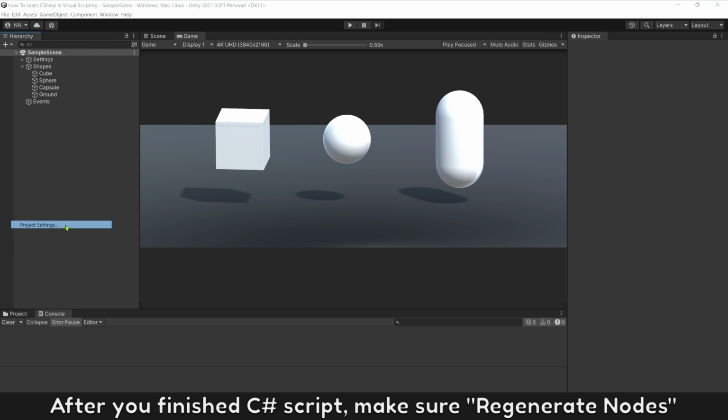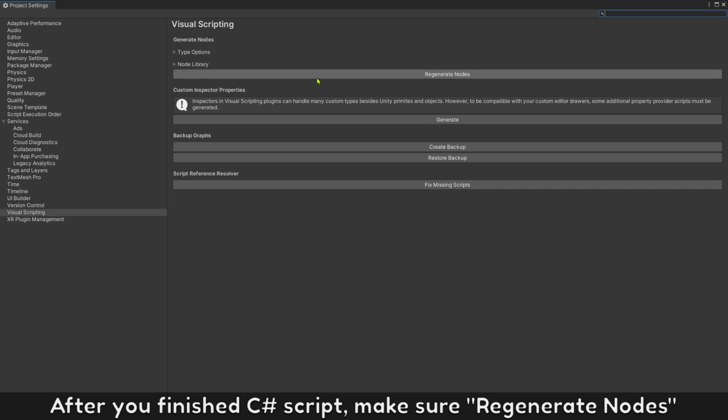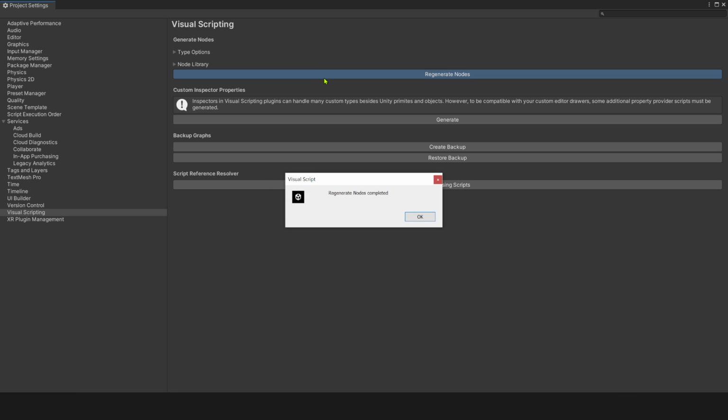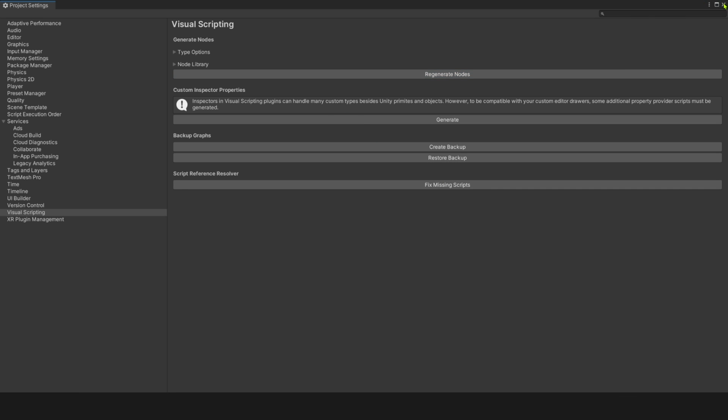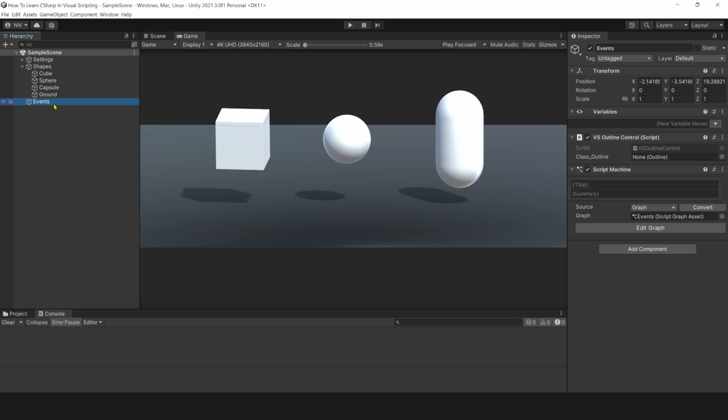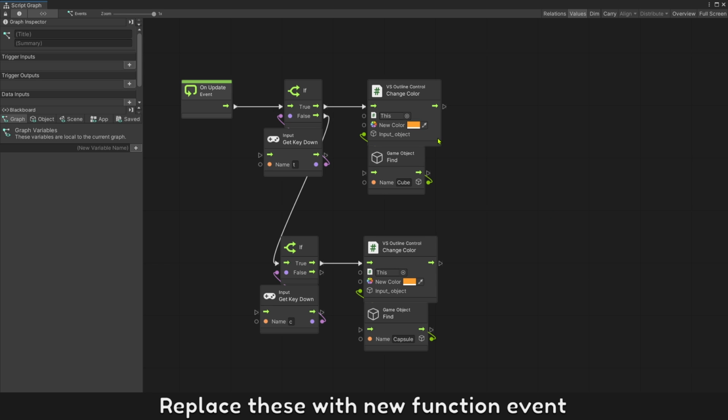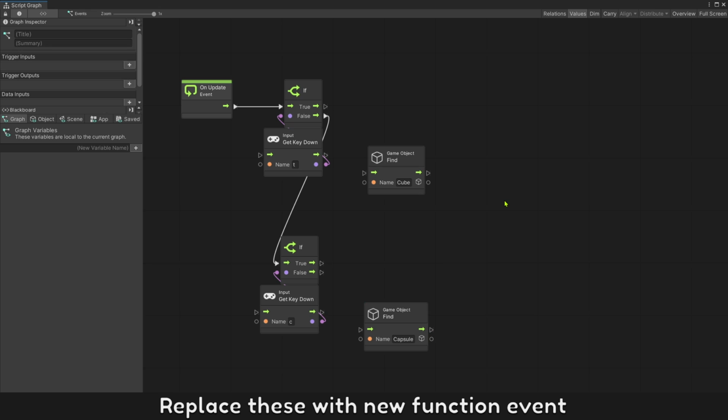After you finish the C# script, make sure to regenerate nodes. Replace this with the new function event.